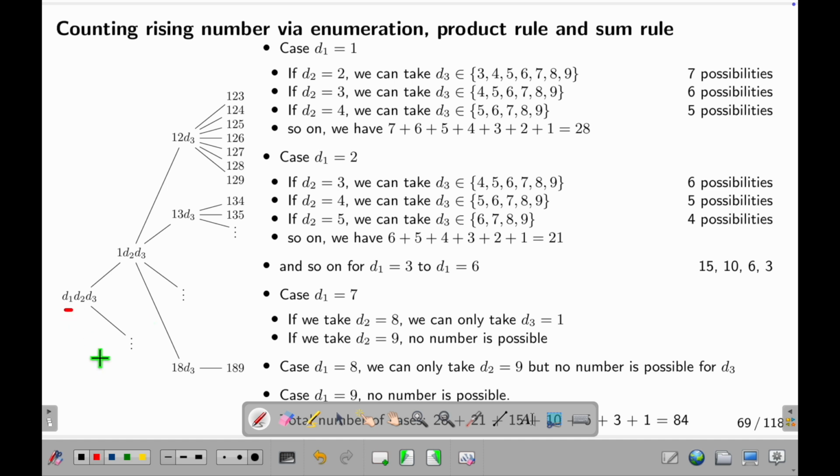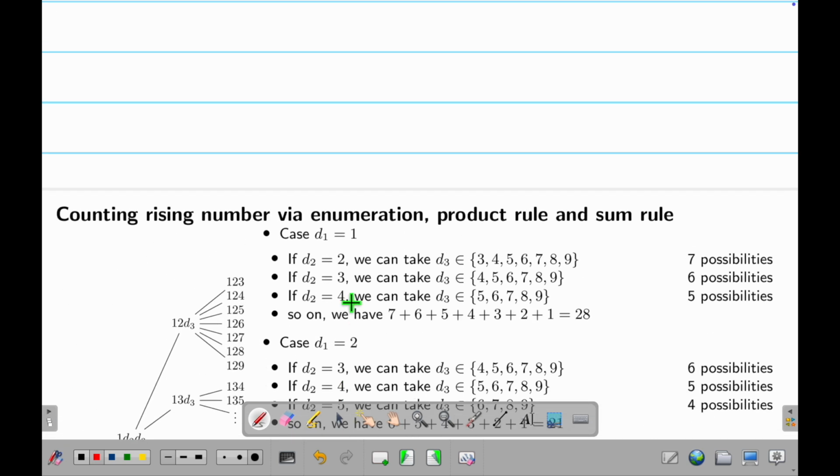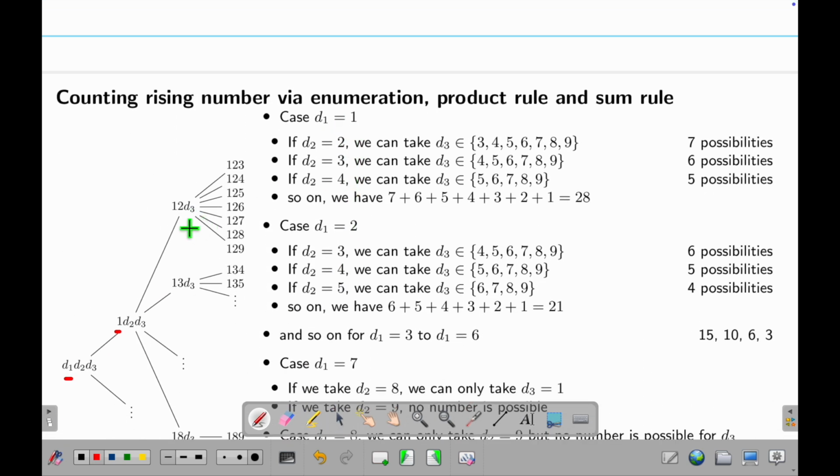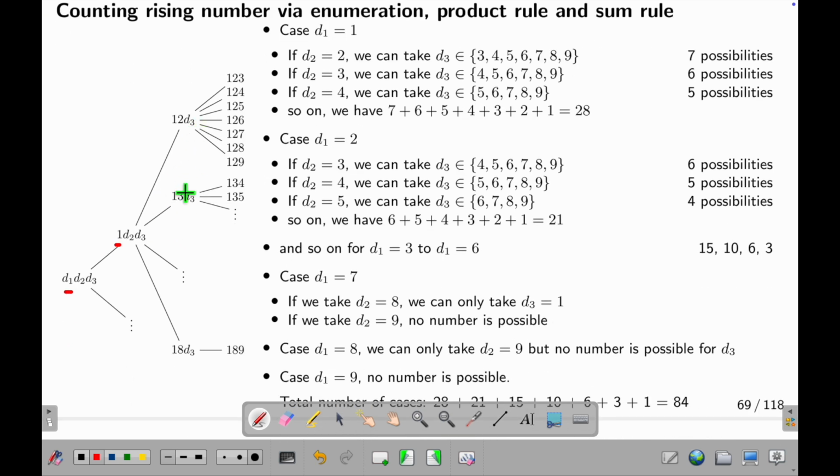Start with the first digit, D1. How many branches? The first one is 1. And then the second one is 2. And then 3. And then 4. And so on. So you have so many cases. D1, D2, D3 up to what? D9. And if D1 is 1, then you will have what? Another branches, 2, 3, 4, and so on. And then for each digit, you have another tree and branch and so on. So then for D1, you have how many cases? 28. By what? Counting this tree plus this tree plus this tree until the end.